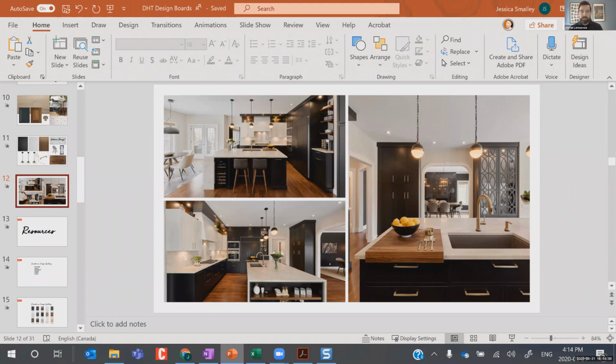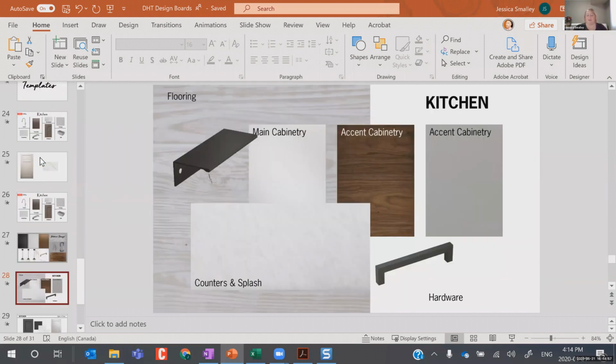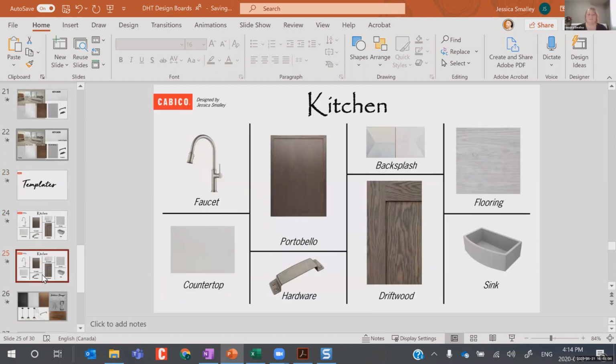And that's it for the questions we have for now. Okay, well, if there aren't any other questions, I just have a couple other things that I wanted to cover. So we do have those few templates for you to use, and you can play around with them and adjust them.